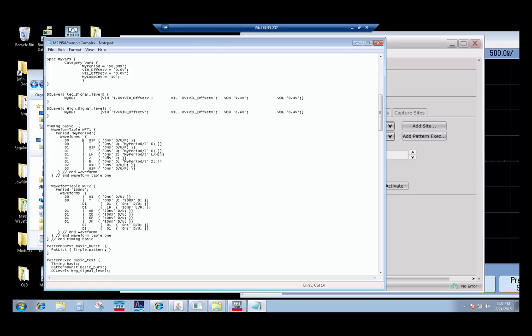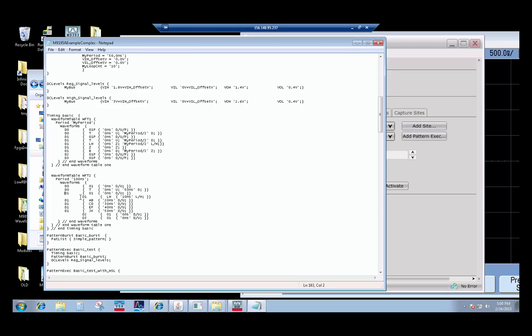that we're declaring characters for D0, D1, D2, and D3, and these are multi-actions within the bit period. So in this case, the T stands for drive high at 0 nanoseconds, drive down or low at myPeriod divided by 2. Another case where having a variable is a nice feature.